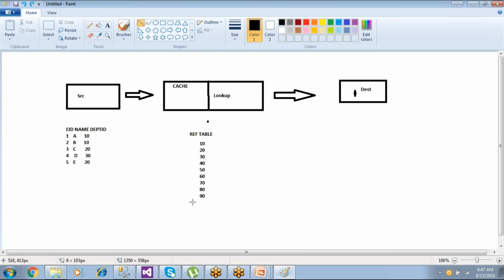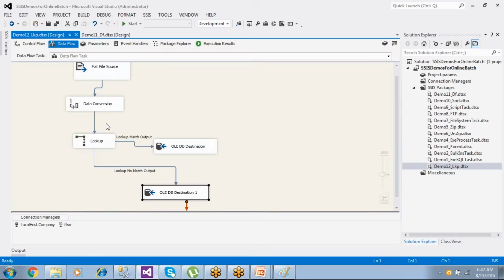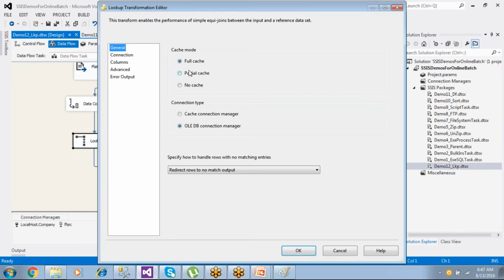So I wanted to use a second option called partial cache. Full cache means all the reference table data will get loaded. But why should I load all of it, because the source system has only limited data and the reference table has everything. So I wanted to go for the partial cache.